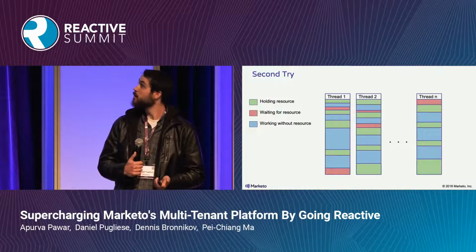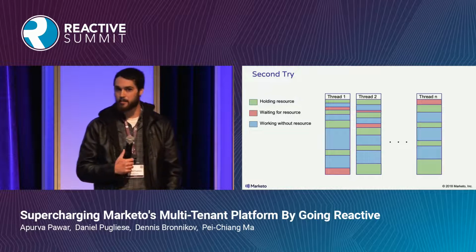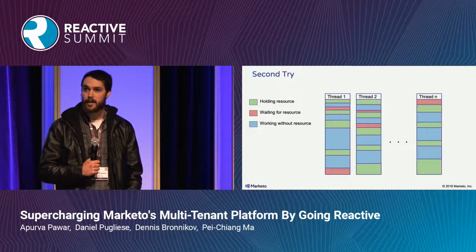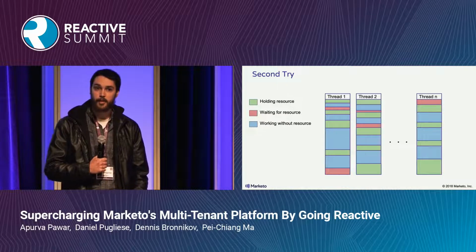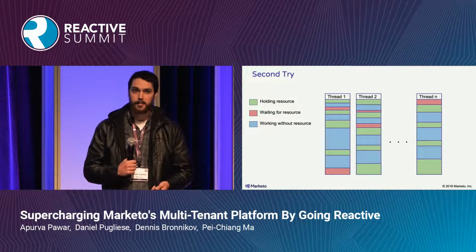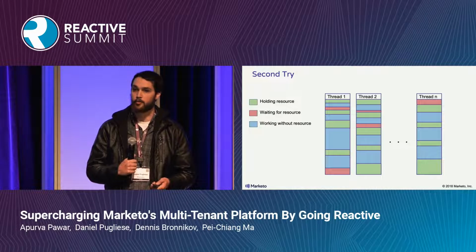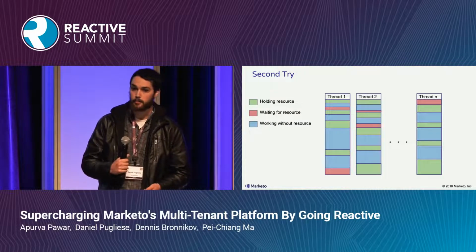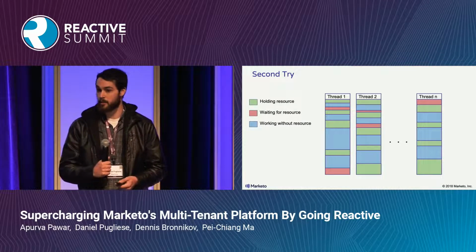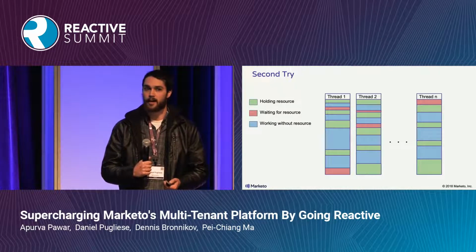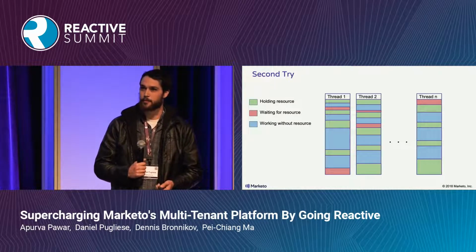And instead, we got into a model more like this. Here, each low-level API doesn't expect to get an existing database connection. Instead, it checks one out from the pool, quickly does its database operation, and returns it to the pool before doing any in-memory computation. This looks good. There's a lot less red on this slide, but we still didn't really get the throughput we wanted.